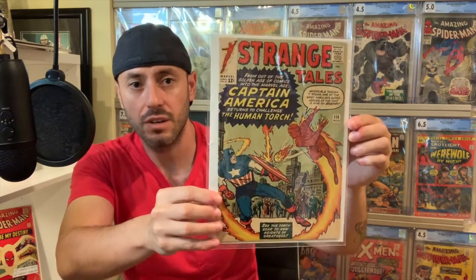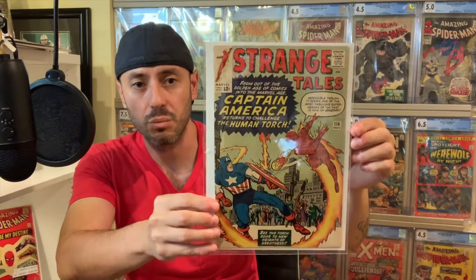Finally, searching this one down took me a while to get a nice copy, and I think this is actually a pretty good one because the ones I've seen recently on eBay have been really beat up and asking way more than what I paid. It is Strange Tales number 114 — a nice Captain America and Human Torch cover, beautiful looking book. I heard somewhere that this is like the third Silver Age Captain America appearance, but I'm not sure, so don't quote me on that. I've got to do some research on which Captain America appearances are in the Silver Age. Either way, awesome looking book — totally happy I was able to pick this one up and I got a really good deal on it.